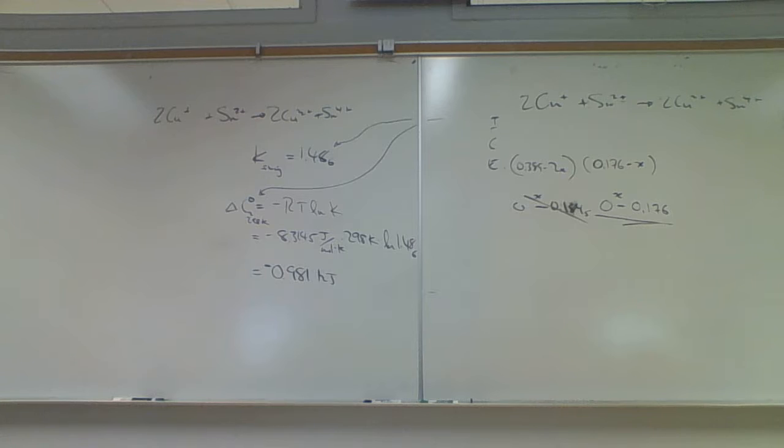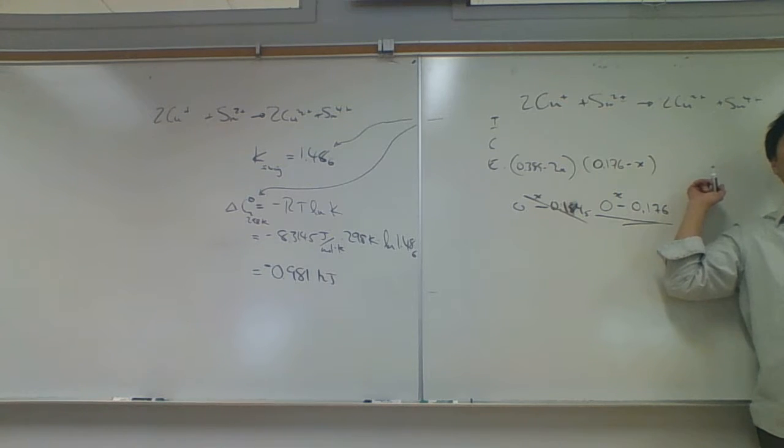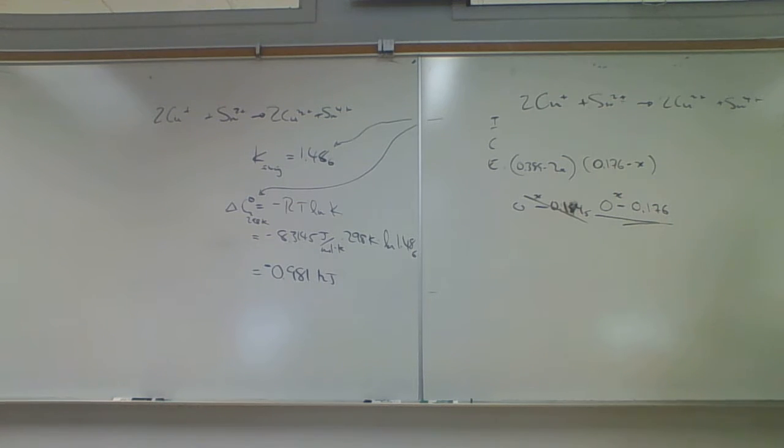Should I guess bigger or smaller? Well, it seems like I should guess bigger. I'll form more product. If I guess a bigger number here, that means more change here, which means I'm going to lose more reactant and form more product. So I should guess bigger. Now, how much bigger? Not that much bigger, and I still want to keep the number of digits small, so I'm going to guess 0.11. That way I don't have to mess around with my calculator too much.